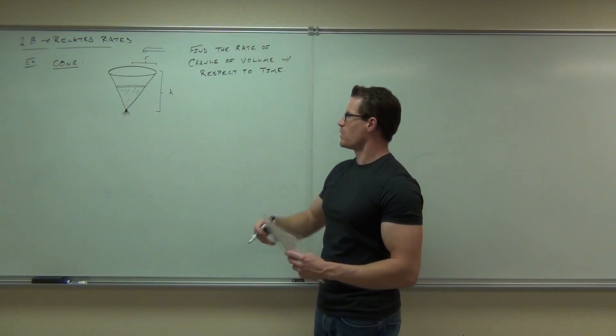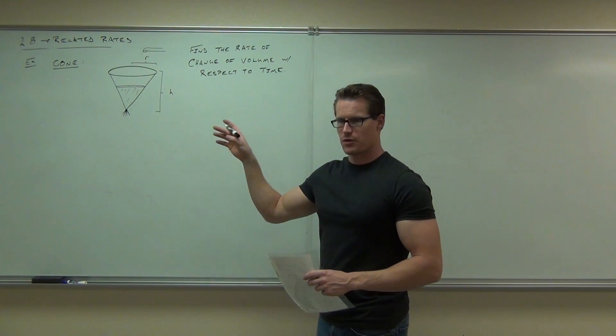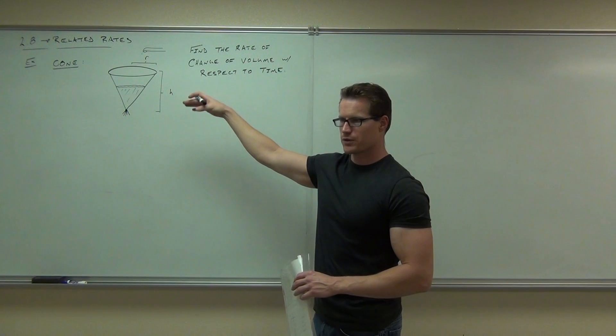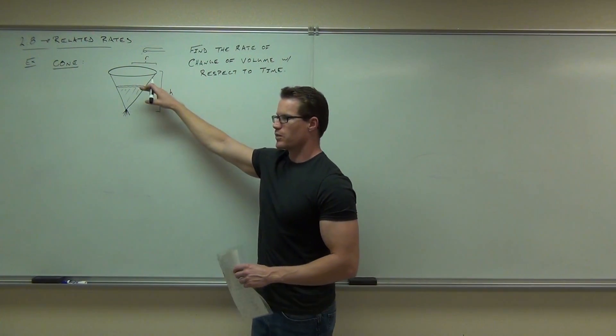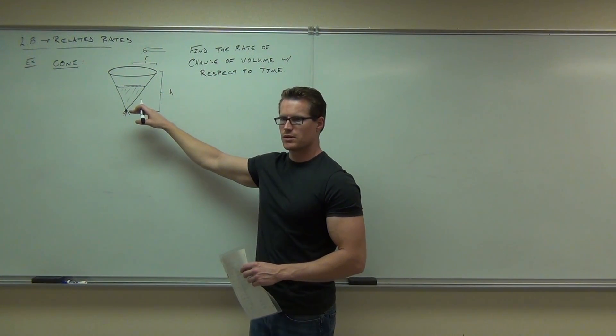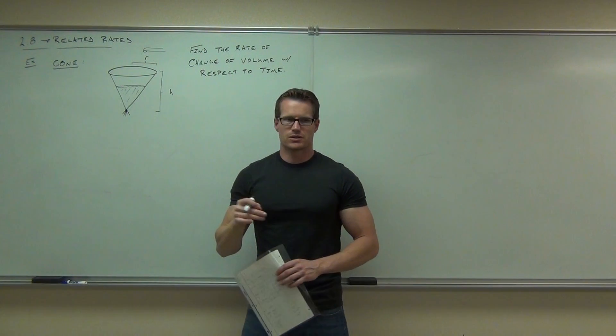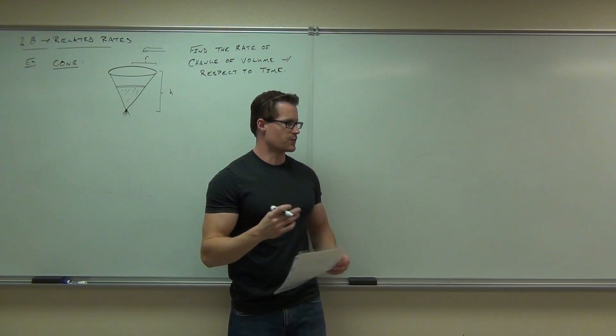Well, here's our issue. Does the water fill the whole cone up? So that H and that R, if you think about this, the H and the R stood for the whole cone, right? If it were filled up, that would be the water's H and R as well. However, as we lose water, what's happening to the H? And the R is also decreasing as well, right? So at certain times, this is going to have different radiuses and different heights and therefore a different volume of water.